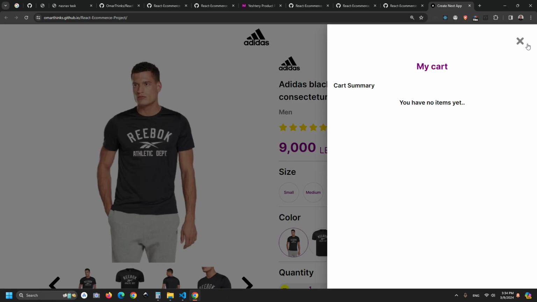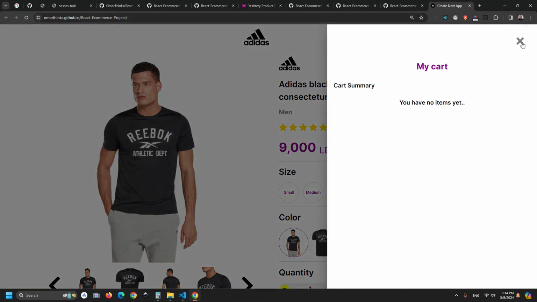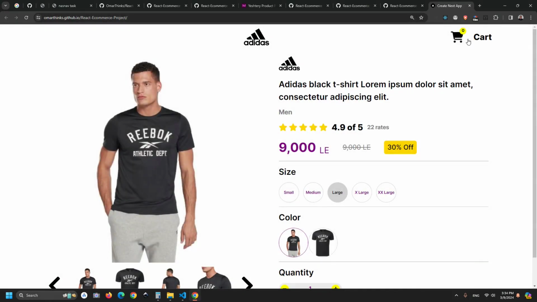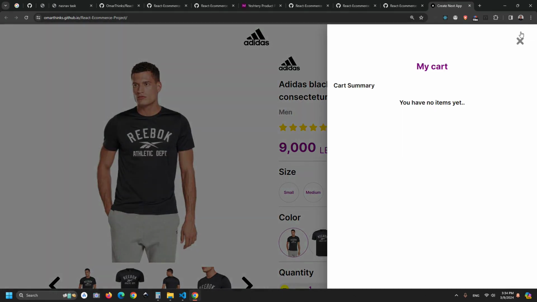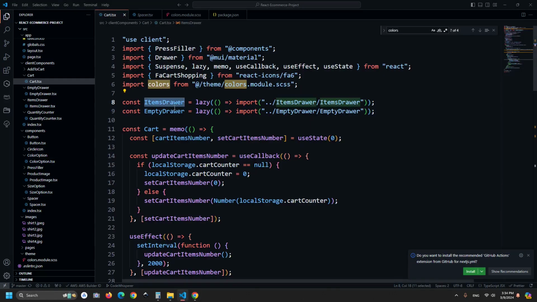Because this empty drawer was loading, but once it's loaded, it doesn't need to load again, because it's been downloaded from the server. So for every refresh, we will see one loading of each component.